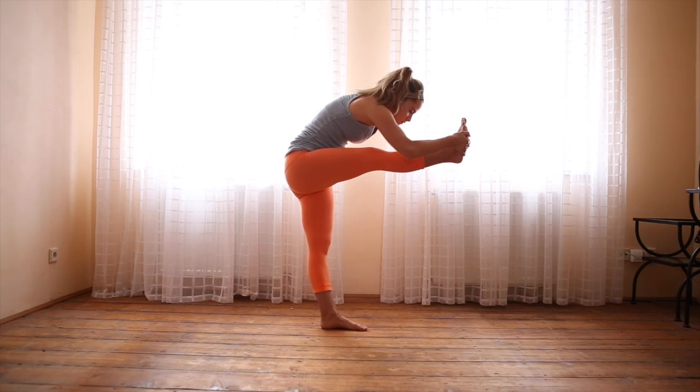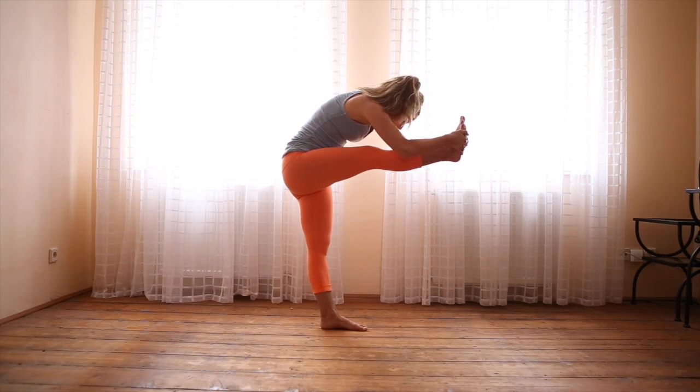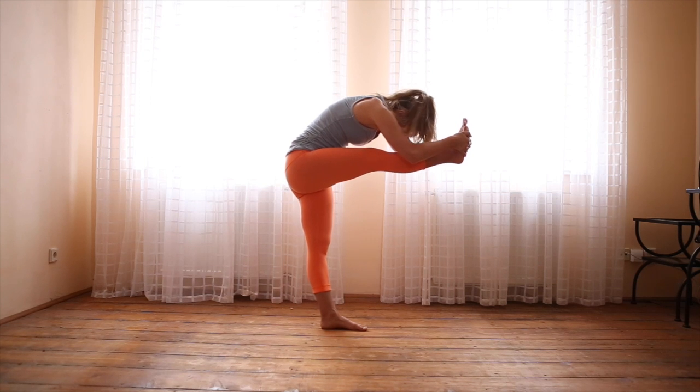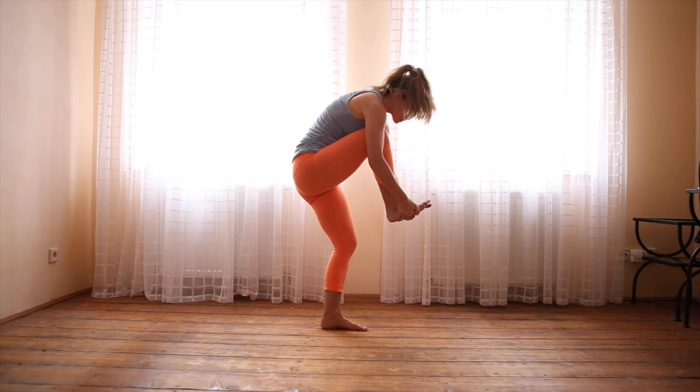If you can extend all the way, then you can think about bringing your head down towards your shin. But think about the back being really long, especially the low back. That's where you want to feel the release. And of course, you want to feel the stretch in the hamstrings. Keep the right toes engaged.